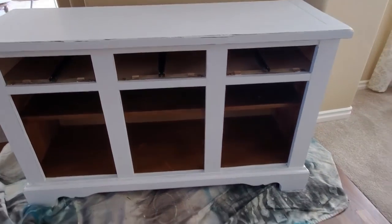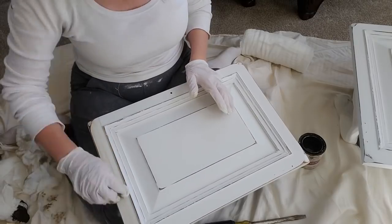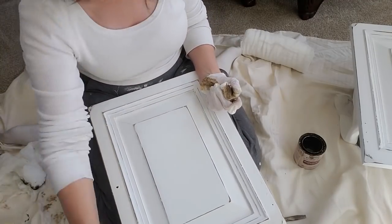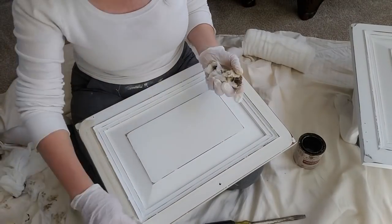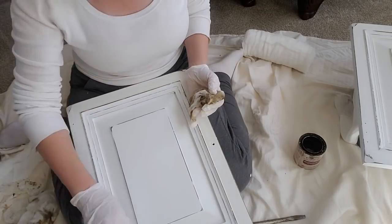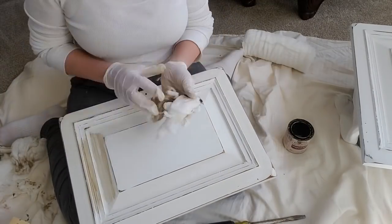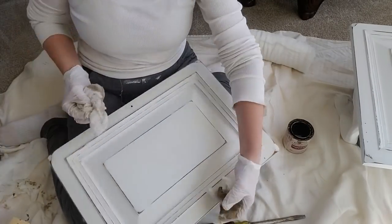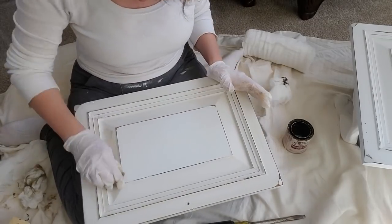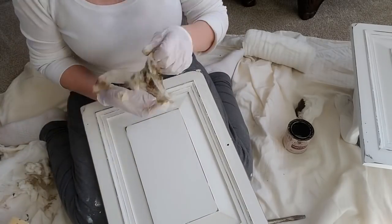Now I'm going to show the glazing step, sped up a little bit. This is the third step — the glaze. I put it on with cheesecloth, take a damp cheesecloth and wipe it off, then use a dry one because I just want a light glaze. Since I'm matching my dining room table and other furniture, I've made the glaze a lot heavier before, but this one just needed a very light coating of color — just to not make it so white and to match my table and chairs. That's all you do, real easy.